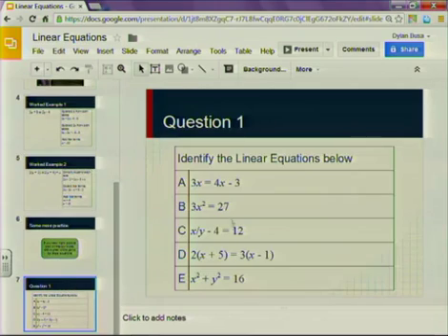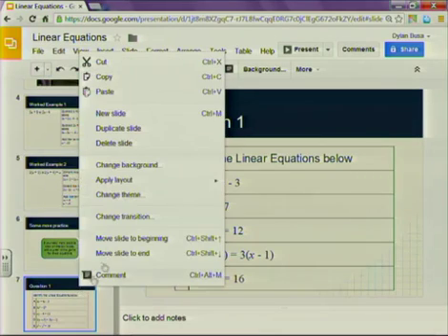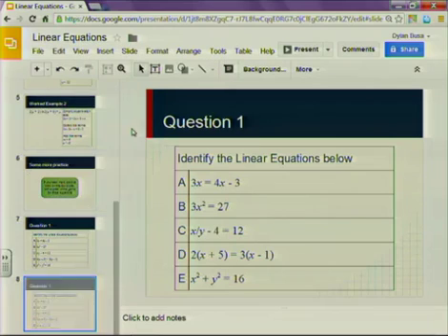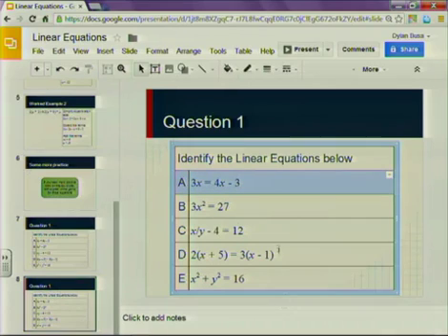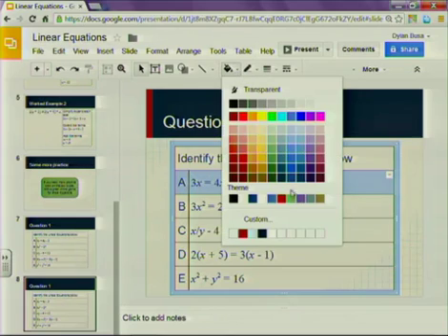So this is the question here that we're going to be working on, and the first thing I'm going to do is just make a copy of this slide. Very simple to do. Right click on the slide and duplicate the slide. That's going to create slide 8 here. And I know that answers A and D are the correct answers. So what I'm going to do to indicate that they are the correct answers in this question is I'm just going to shade them in the theme green.